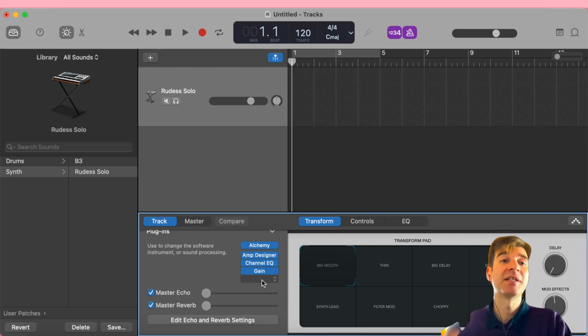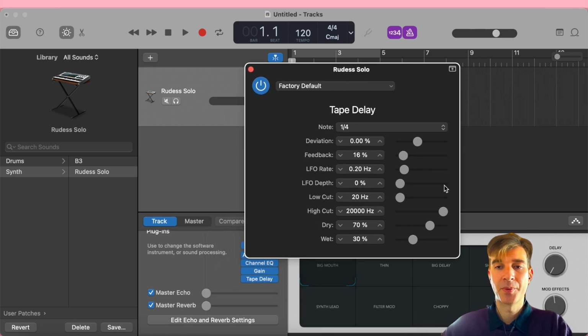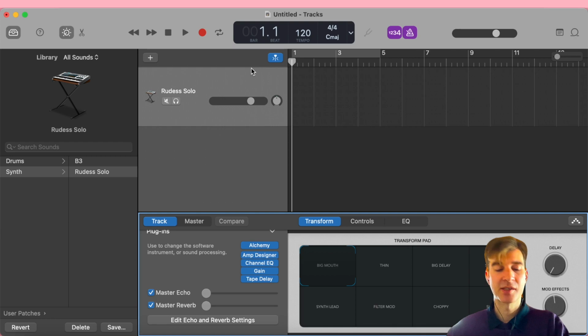And so I did have a delay on this, but it's inside of Ableton. So, you know, no major problem. I can just add one here. Let's just go to the tape delay and cut off the highs a little bit. Deviate, I assume, offsets the left and the right channels a bit, so let's do some of that as well. And let's hear what that sounds like.